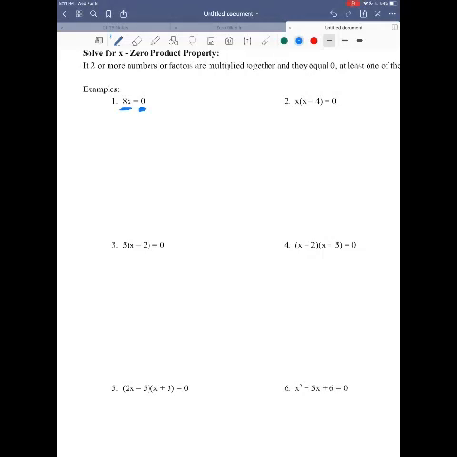Now, in this situation, it's pretty easy to tell the only way that 8x is going to equal 0 is if the x is 0 itself. And one thing you can do is always just actually solve for the x. So to solve this equation for x, we would divide both sides by 8. I'd get x equals, and we know that 0 divided by anything is just 0. So x is 0. So x being 0 is the value that makes this product equal to 0. Because, of course, 8 times 0 would be 0.